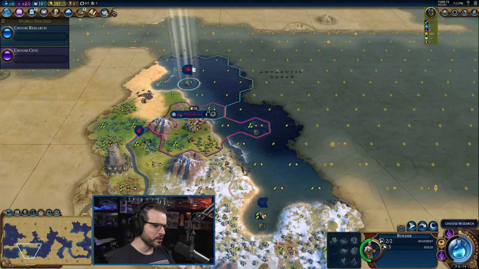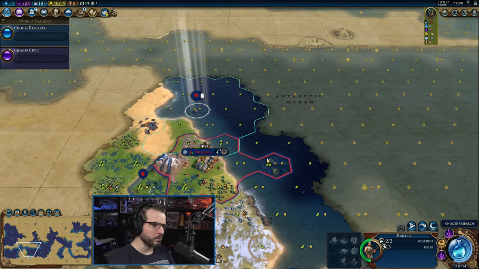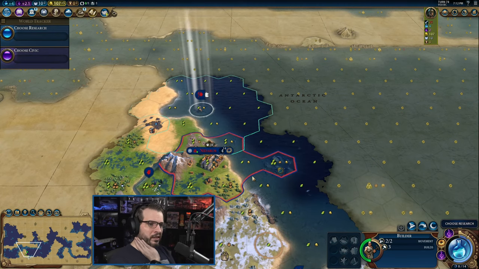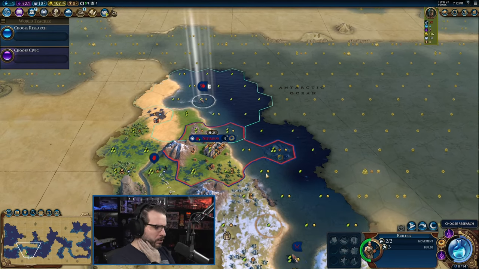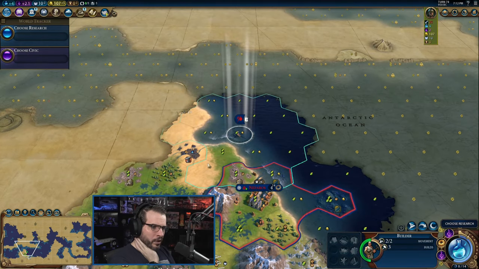It's possible we would have worked the fish here or here had we settled down here anyway, but I think this is fine. It does mean we're going to grow up to the west before we grow up to the fish. Because normally it would have been the fish first, I think, maybe. It's not impossible it would have grown there first. But I think this is going to be good for us. We're going to move you back that way.